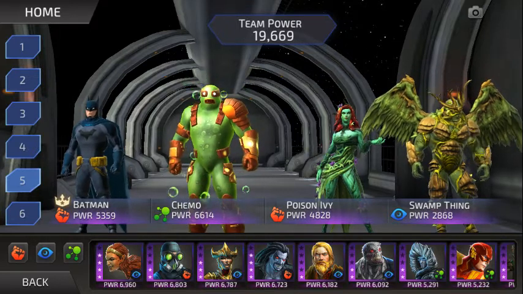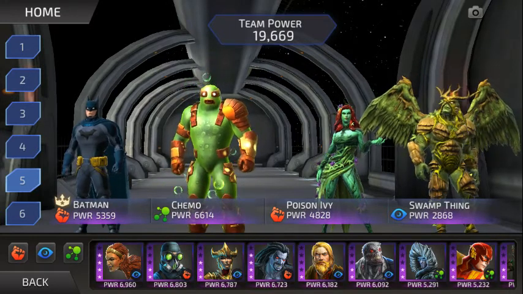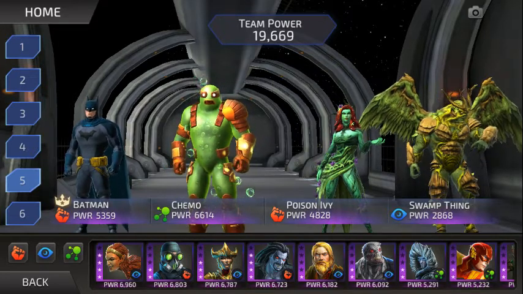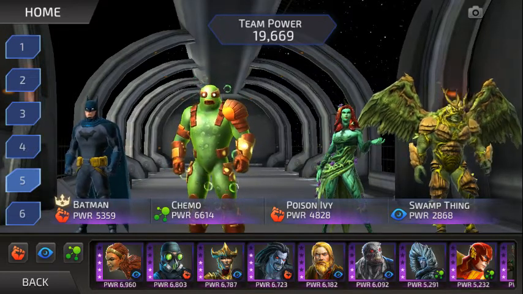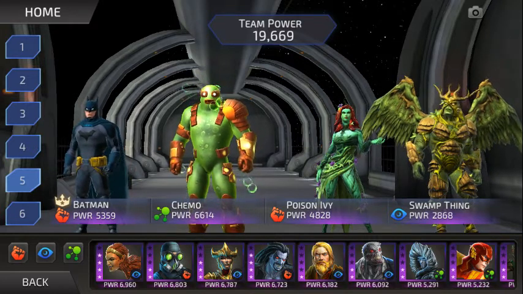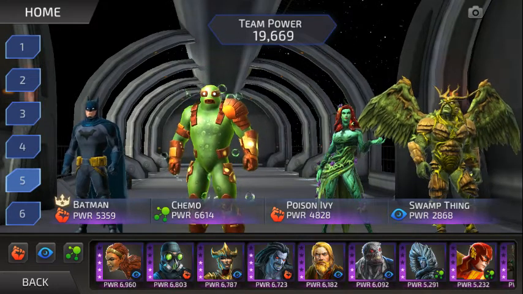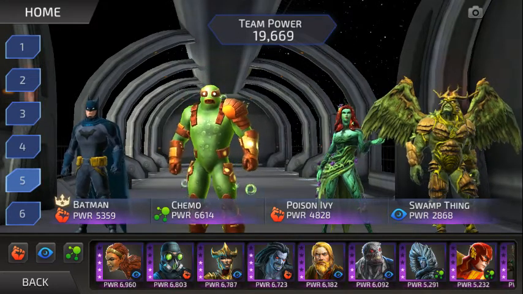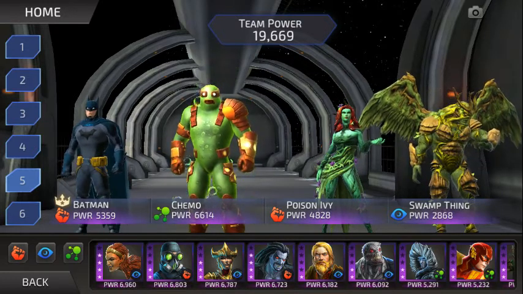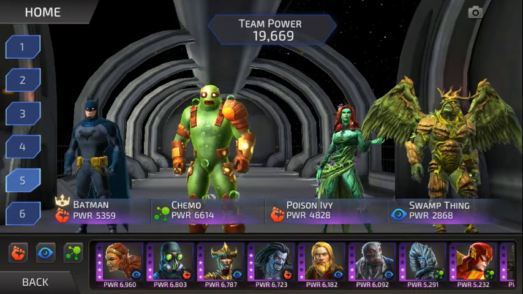Swamp Thing also, on his basic, can apply mends to a random ally. So again, Ivy can transfer those mends. So the team is just really, really tanky and really, really good at sustaining. I can't think of too many teams in PvE. This team is just going to kind of stroll along. They're definitely not fast. They're not going to move very quickly at all, but they're just going to stroll along through the entire content and get to the end and be like, hey, we're good. Because there shouldn't be a way for them to take you down.